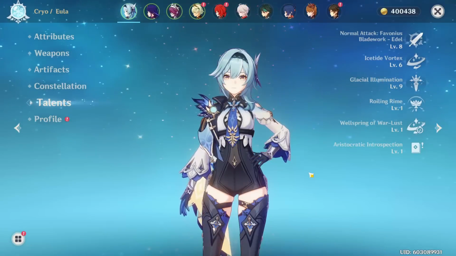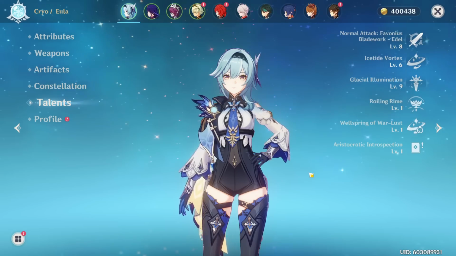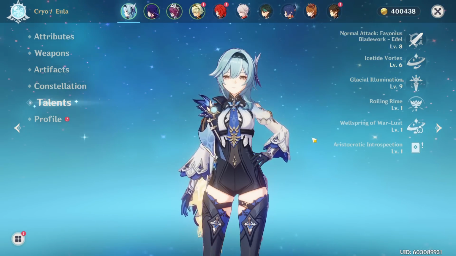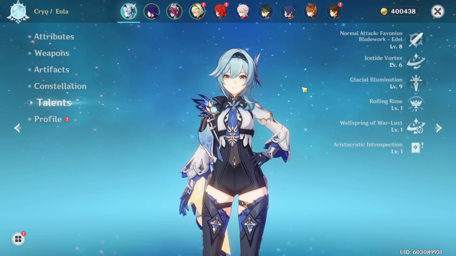Alright, so the first thing I want to talk about in this video is Eula's talents, her skills, and give you a general idea of how to play her. A bit later in the video, I'll go into more optimal rotations and some advanced tips that you need to know to play her optimally, but for now, let me cover her abilities.